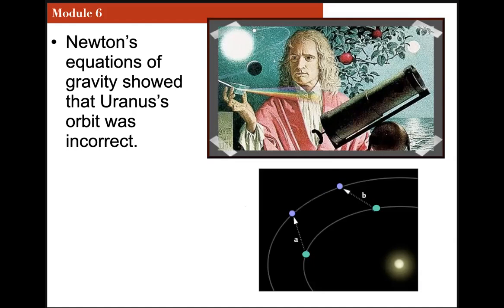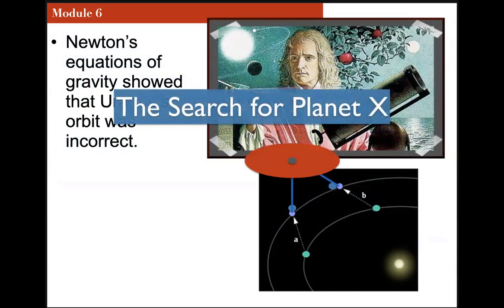As we studied Neptune, we found that Neptune was not quite in the right place either. The errors in Neptune's orbit were small and they were controversial — some people thought they were so small they didn't really exist. However, there were enough people looking at those errors that they were able to work out that if they are true, it might be because of the existence of another planet even further out dragging on Neptune. And so began the search for the so-called Planet X.